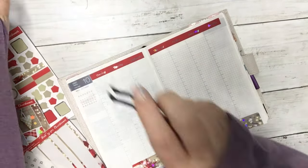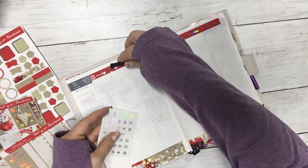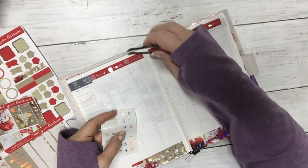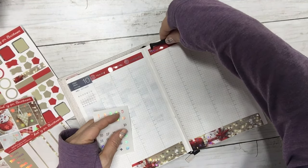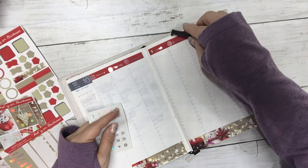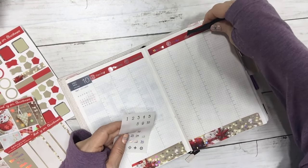I'm going to go ahead and put the date dots down. I've posted everywhere on social media, but wanted to remind you guys that there is no Hump Day Happy Mail tomorrow — we're just really busy with boxes and orders and all that, so we thought it was best not to have it tomorrow. And on top of it being box week, our taxes are due Friday as we did file an extension.